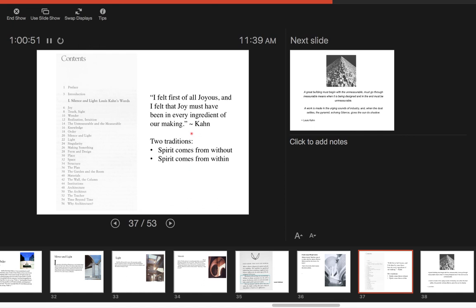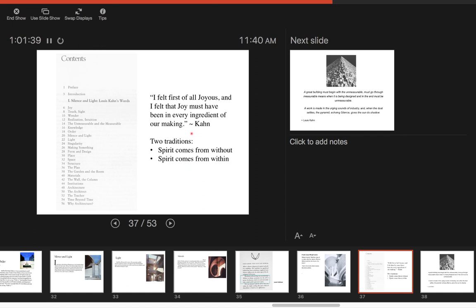So, if you have somebody you respect, an architect like Kahn or like Venturi or Denise Scott Brown, you can assume there's a lot there. Sometimes they might be stumbling around. Sometimes they might not make sense. But what makes them important is that they probably do make sense. And if you delve into them closely, you can find out what it is that they're saying and how you might apply it in other areas.